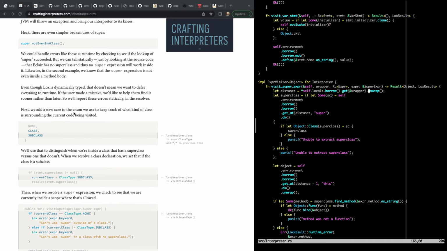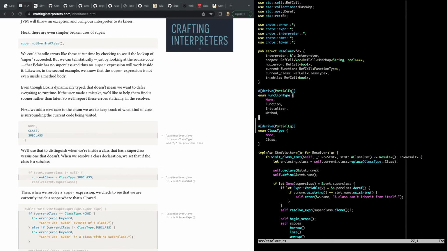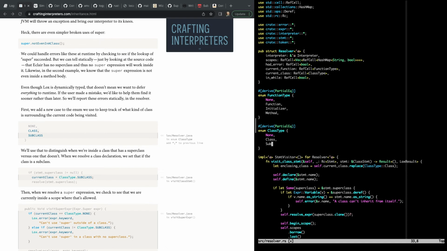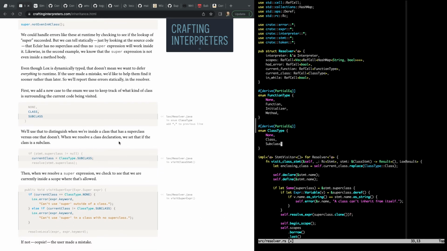First, we add a new case to the enum we use to keep track of what kind of class is surrounding the current code being visited. All right, so we'll pop into the resolver. And class type: none, class, or subclass. We'll use that to distinguish when we're inside a class that has a superclass versus one that doesn't.